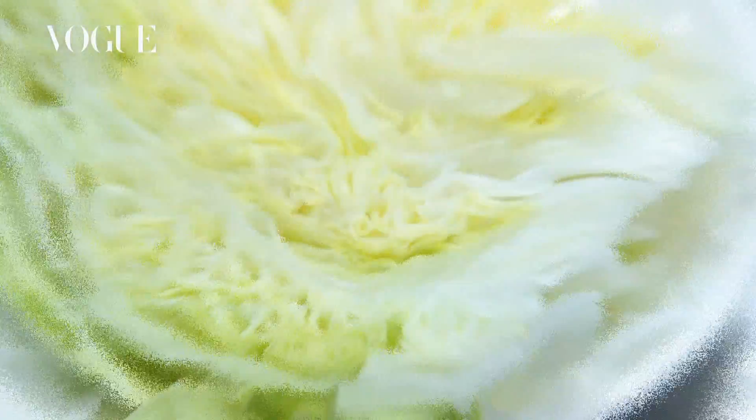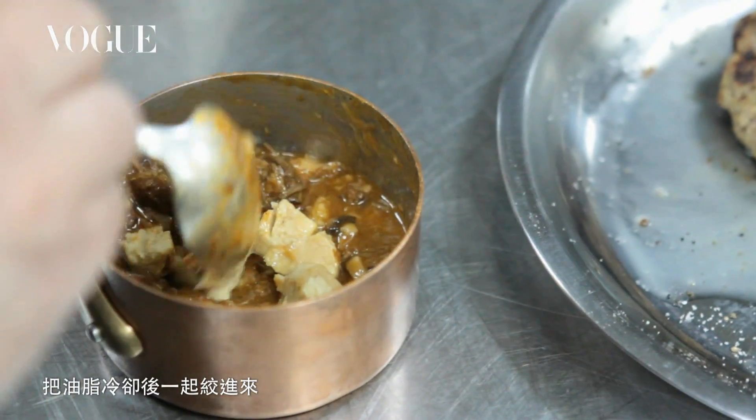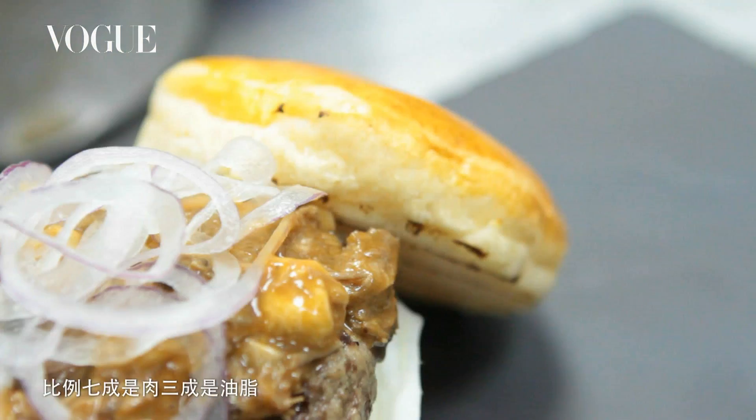But what we do with the burger, we take the nicest pieces of the trim meat and then we grind it. We have some of the other fat that we also grind into it. We chill it down very cold, we grind it in as well. So it's about a 70% meat to 30% fat ratio.